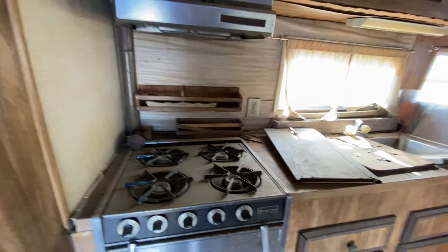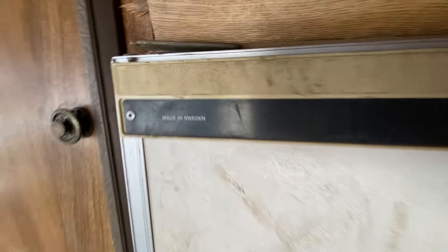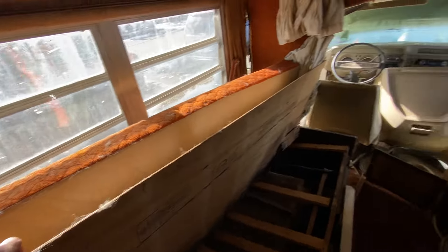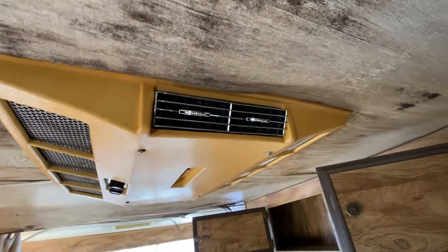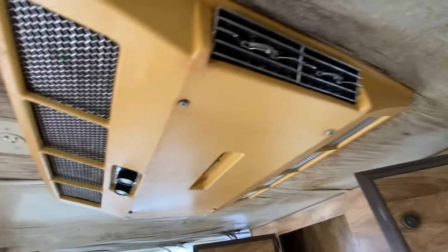Not bad. You even had an oven here — with cookie sheets in there. Cozy. And here's the big Dometic gas-electric fridge, made in Sweden — that's where Dometic is from, I believe. That's the fridge. Storage above the fridge, more storage next to the fridge. Is that a water tank? I guess. The bunk, just untreated plywood, and then a bunk above it. Here's your card table — dining room table, everything table, I guess. More shelving. Here's the inside of the large AC unit we saw on the roof. There's your controls. It's like a 20-amp socket up there to plug maybe a fan or something else in.